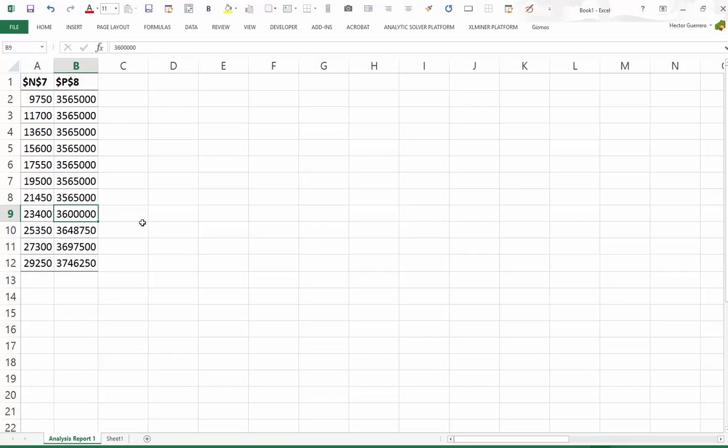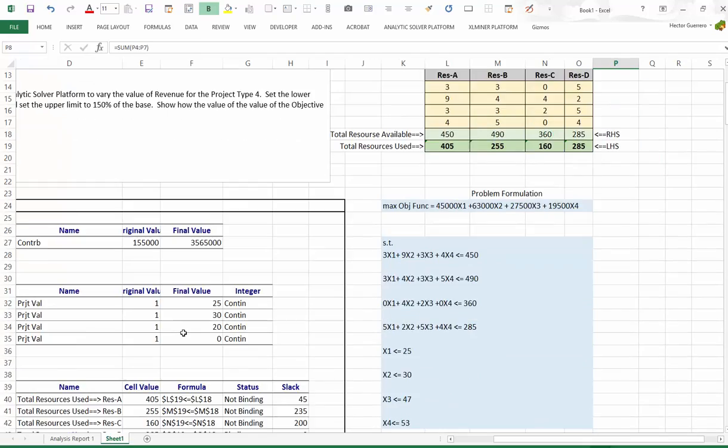Why? Because we had not had any of project 4 prior to this point. Our value was 19,500, and we said if we add 2,500 to 19,500, which would give us 22,000, there is a change. 22,000 occurs someplace in here, so that's where the change occurred. But the first place we see it, because of the increment of 20,400 here, is at this point. So that's the answer to that question.